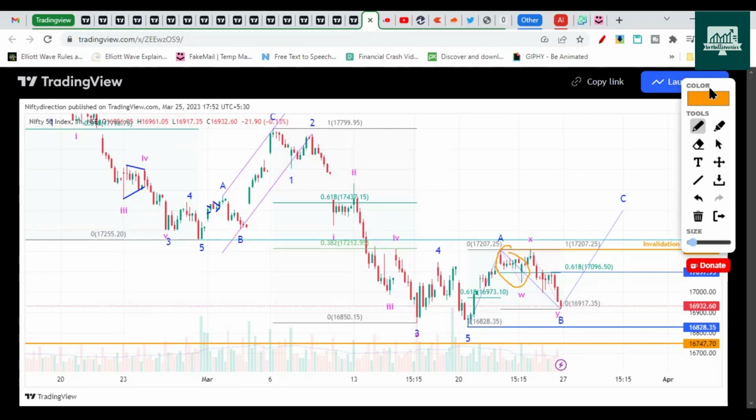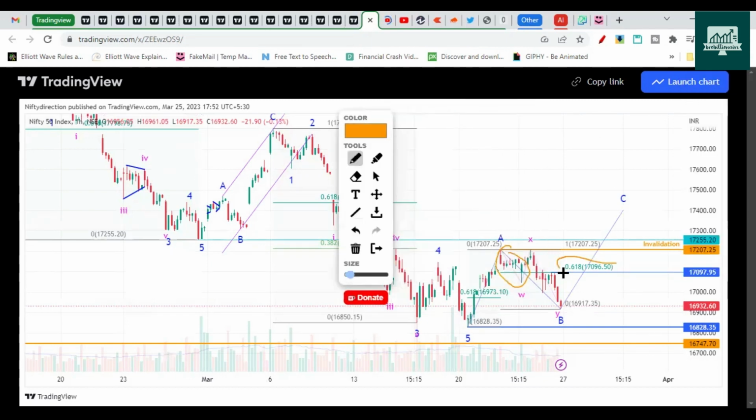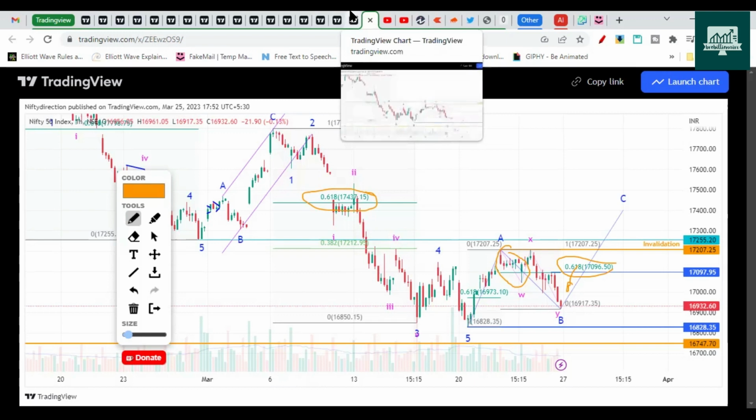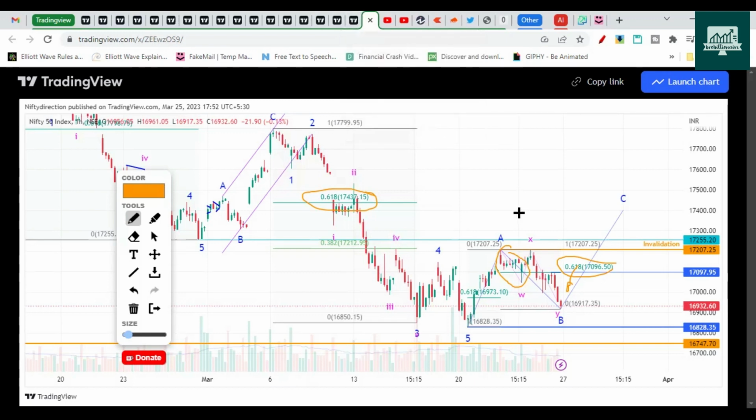So if Nifty opens gap up and let's say it breaks above 17,096, it needs to open a gap up and break this level, then there is a chance that we will move higher and we will go towards 0.600 Fibonacci. So for this to happen, Nifty will need a lot of big push, and it will completely break our bearish pattern. It will make some kind of leading diagonal pattern at the best, but it will completely break the bearish pattern.